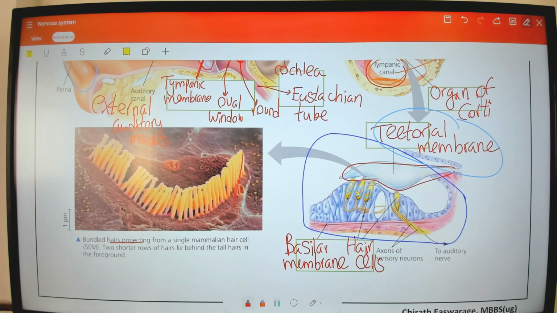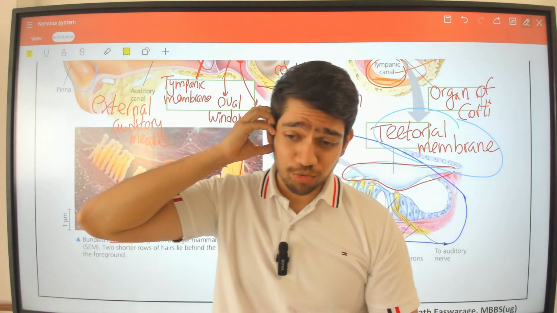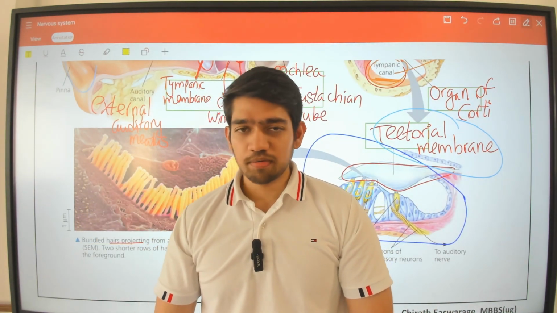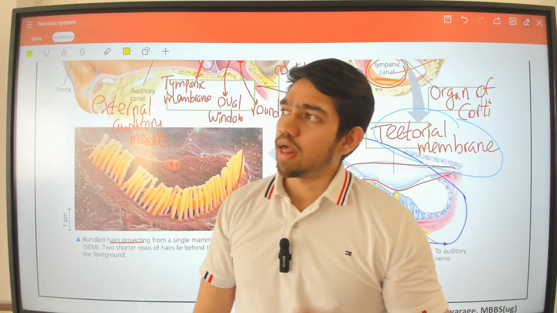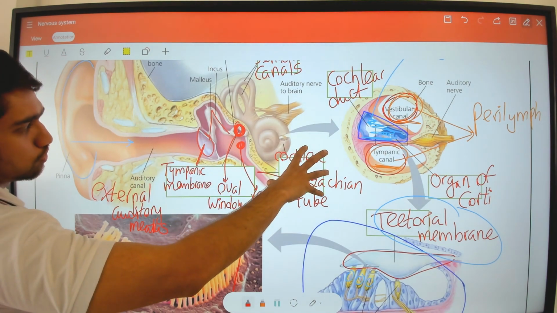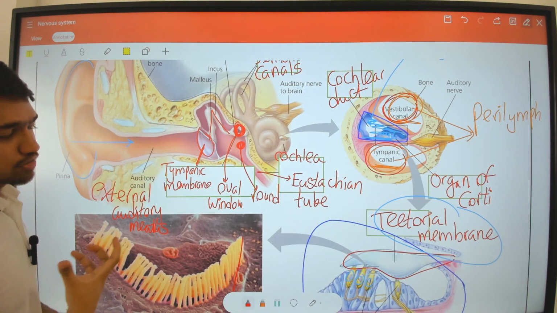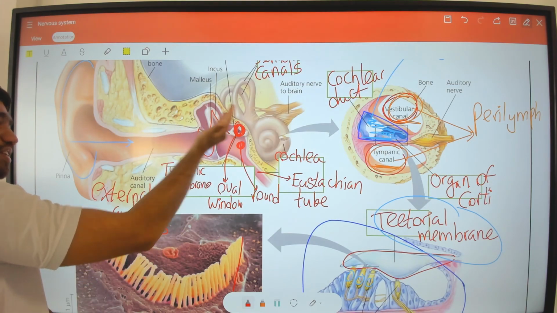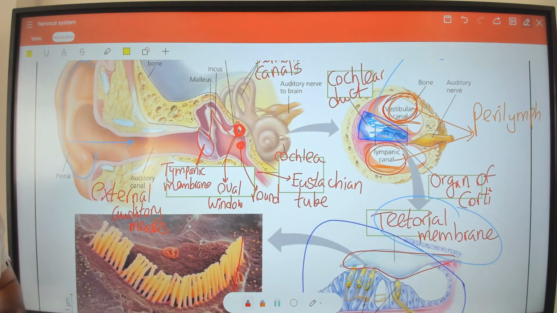Special protection. Is there any special protection in the organ of Corti? I mean, the main protection to the inner ear is by keeping it inside the temporal bone. Because in the bony labyrinth of the temporal bone, there's a lot of protection, right? And also, you mean from excessive sound waves, excessive vibration. What can happen is when the ear is subjected to excessive sound waves, the early structures are damaged. So the tympanic membrane can get ruptured.